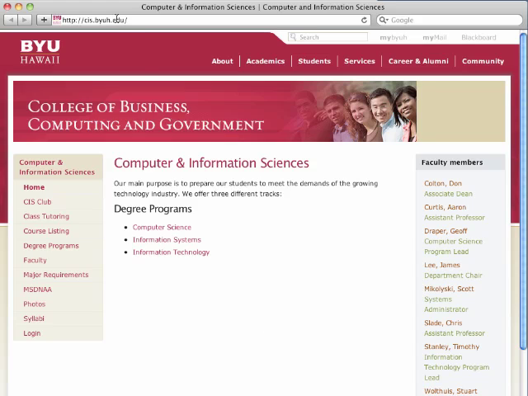How it works is when I type in the address up here or click on a link to go to a page, I create a network connection to the web server, and then I request this page. The web server finds the HTML file that's been saved on its disk, and it sends that file over the network back to my browser, and then my browser displays it. Every person that visits this page is going to see the same page.